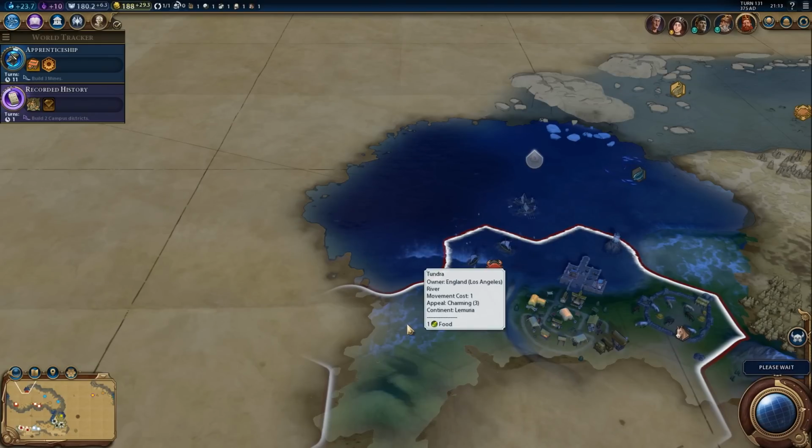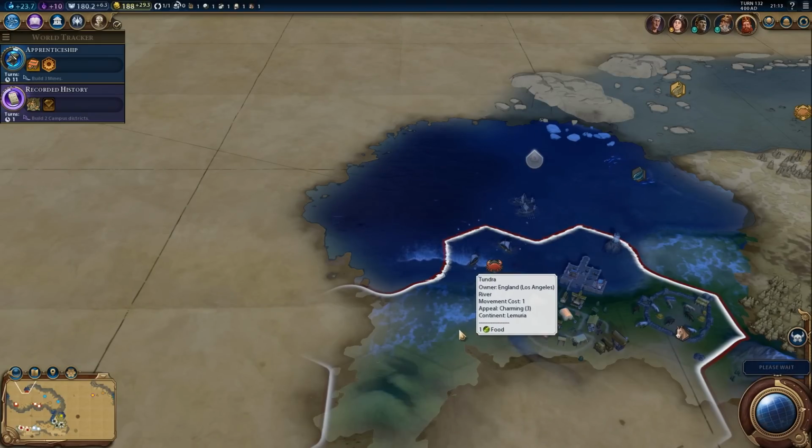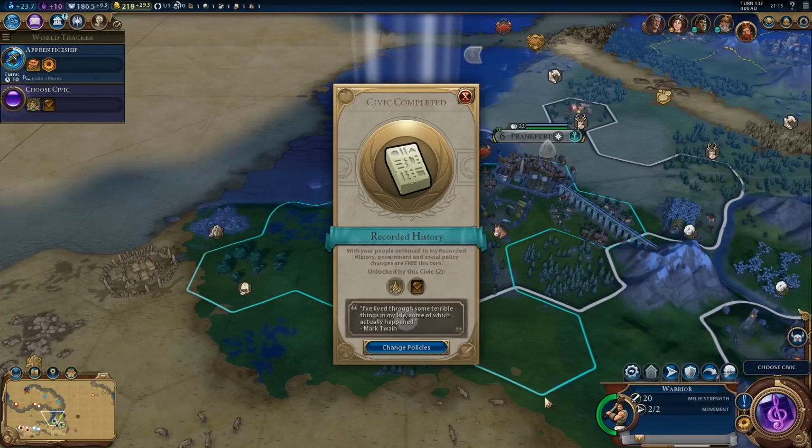This is Los Angeles, apparently. I've lived through some terrible things in my life. Some of which actually happened.